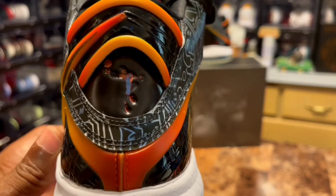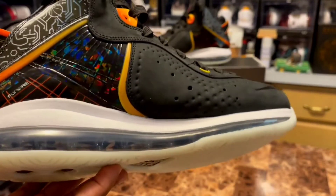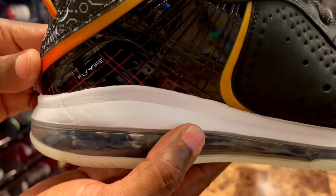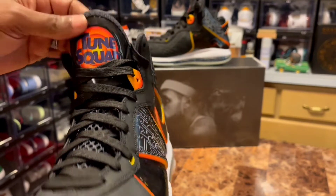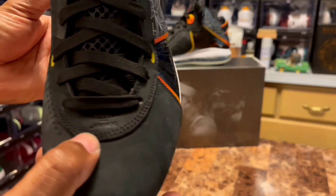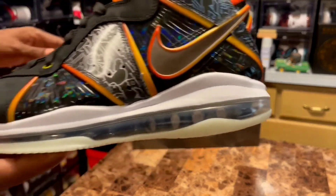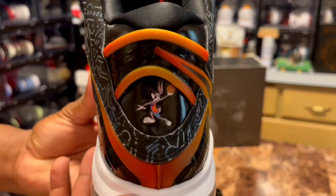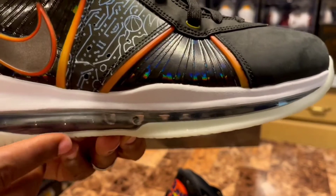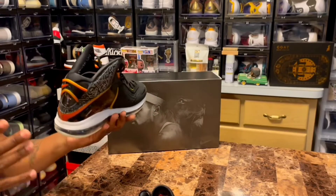This thing is full of colors — it gives you that Space Jam vibe. You got a black swoosh with the same color padding around the swoosh, and you got it around the back end as well. On this sneaker you can see the cartoon version of LeBron James — dope sneaker in my opinion. You can see the Fly Wire on the side, you got Tune Squad right here on the tongue, you got 'James' where the laces begin. Also you get Bugs Bunny on the back and on the side panel.